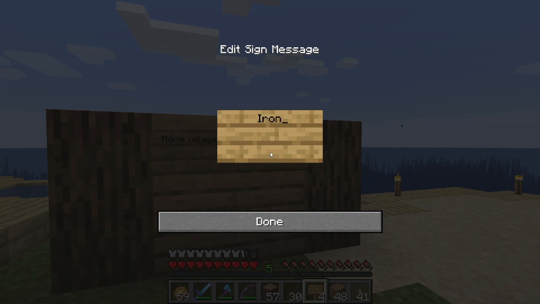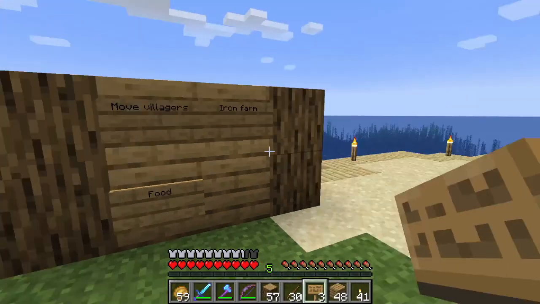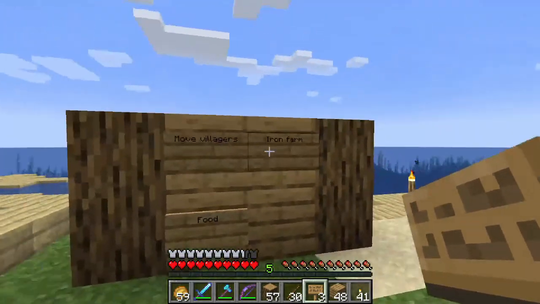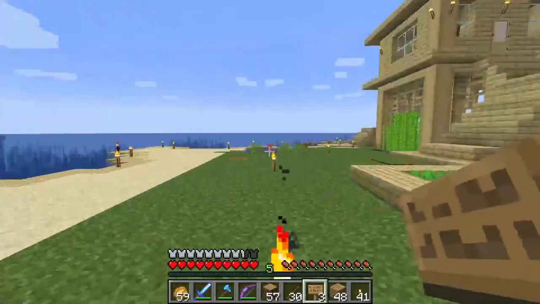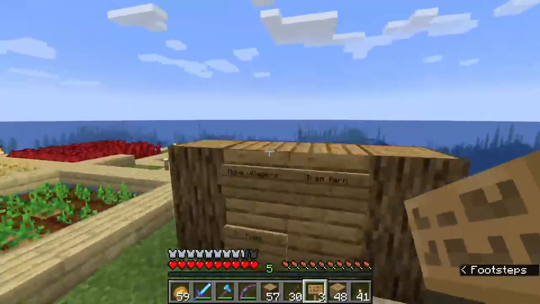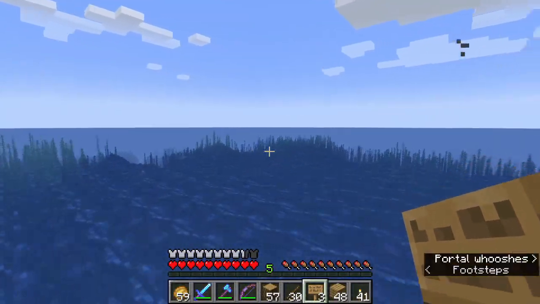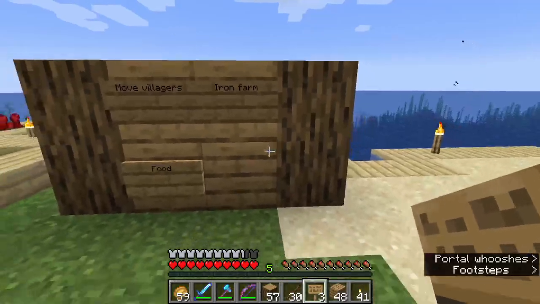Oh my god. Iron farm. We then need a good source of food, which we can do with villagers, I guess. This is all villager-centric, realistically, because we can get golden carrots from villagers. So it might be that we go and capture them in boats and swim them over here quickly. Might not be the worst idea.